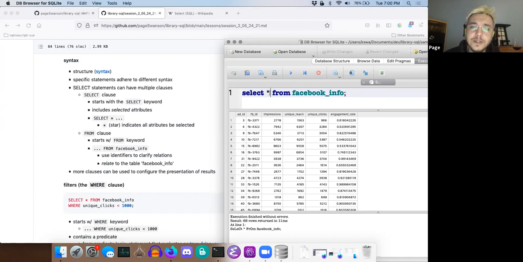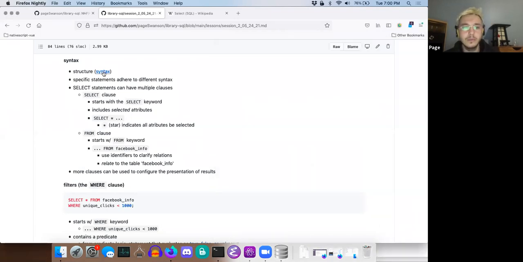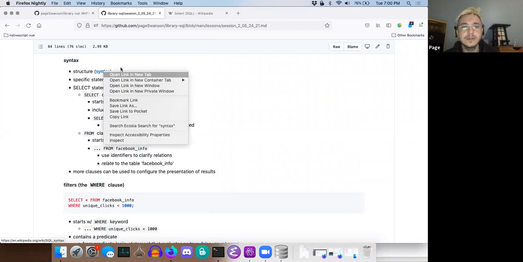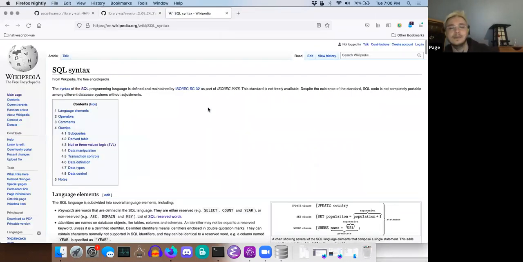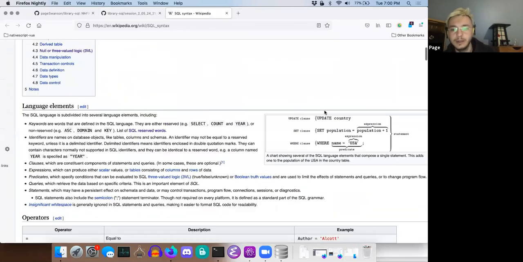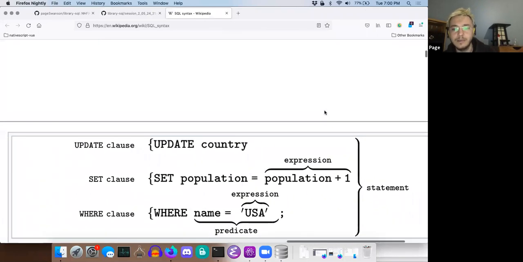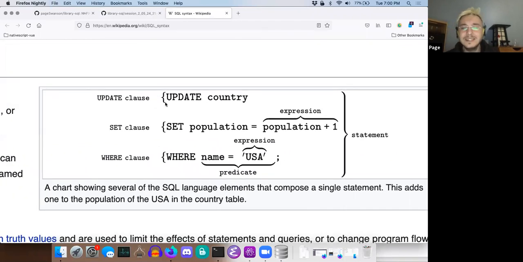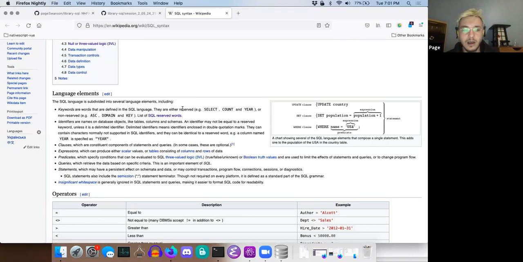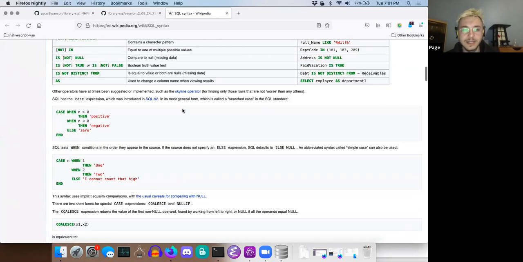So this would be a clause right here. This is one clause. This is the second clause. In fact, let's not rely on myself to do this. Let's jump to this Wikipedia article, which breaks down the SQL syntax in a really helpful way. I really like this diagram that they make. This is a really good diagram explaining this. This is, in fact, an update statement. It's not a select statement. I don't know if they have some select statements.